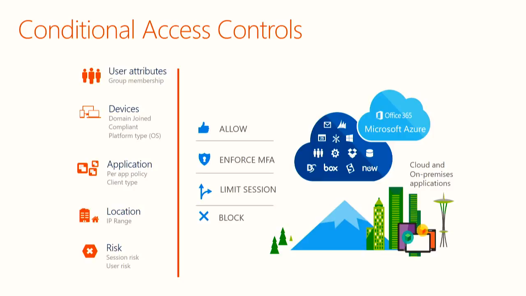And then we've got actions that we can take. So we can just grant access to the application. We can enforce MFA. And that MFA session is shared between all the applications. So if I've already done MFA for application X, when I hit application Y, if the conditional access policy says require MFA, then I'll get straight in. But if I hit an application that doesn't require MFA initially, I can sign in with a username and password, and then I hit the next application, I can then be elevated, be challenged for MFA at that point. Or we can block.